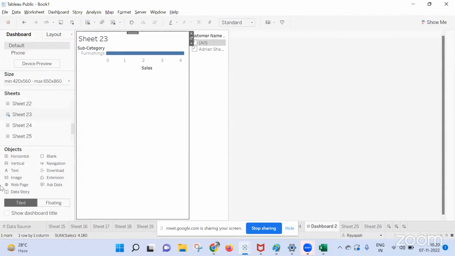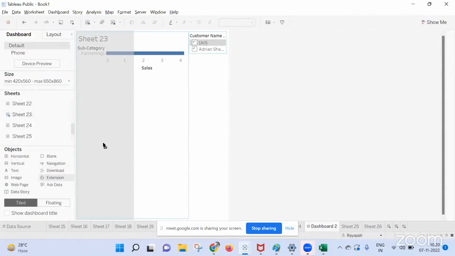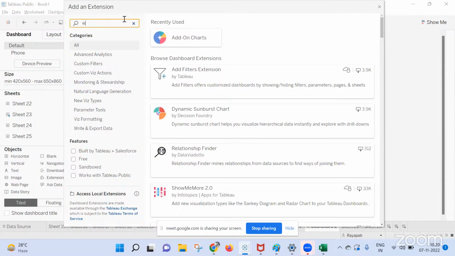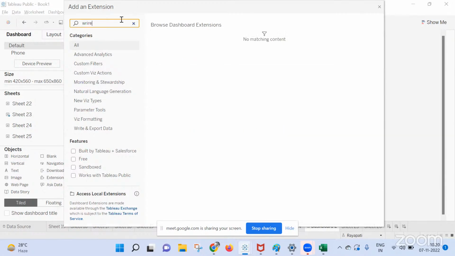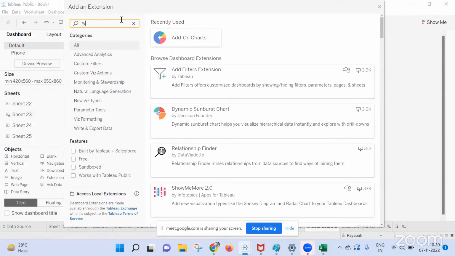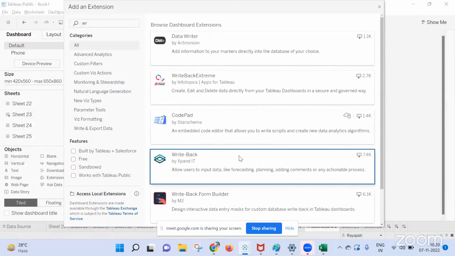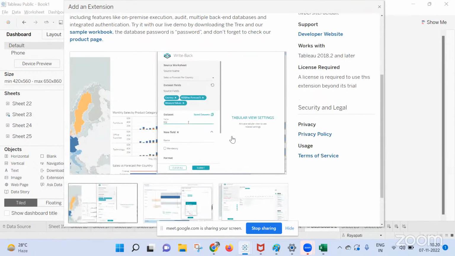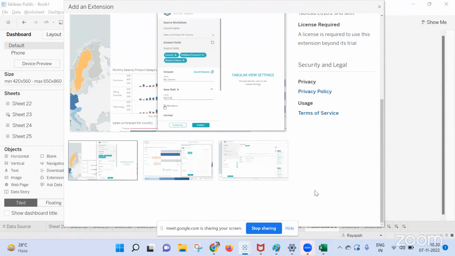So here in the extensions, this one only, right? I think we have another three extensions there.